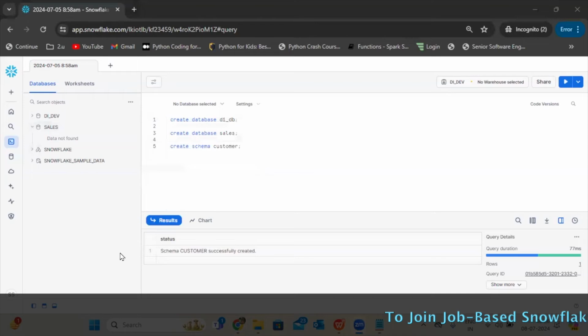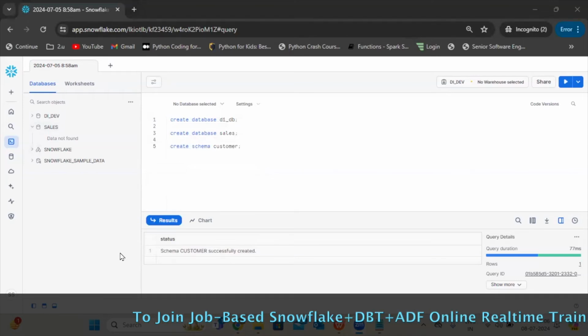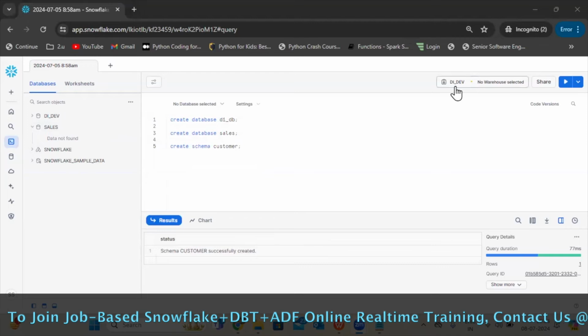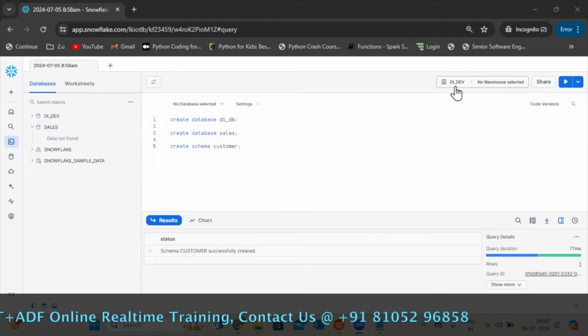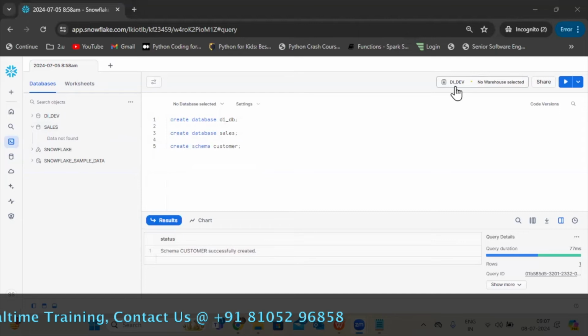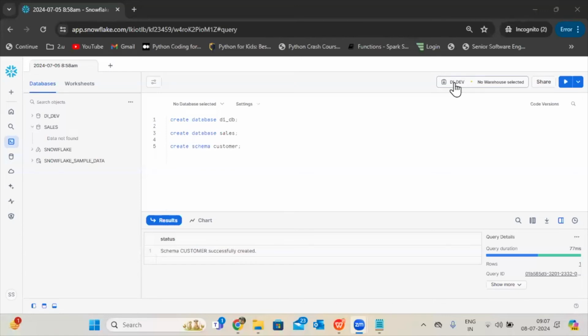Role during the day to day? Yeah, we will switch. Kiran, if you are working with UAT, you'll switch to UAT. If you're working with dev, you will switch to dev. Prod, you'll switch to prod. So whichever environment you want to work under, based on that you'll switch from one to another, just by clicking here. With the help of the GUI only, you'll switch. Kiran, clear?